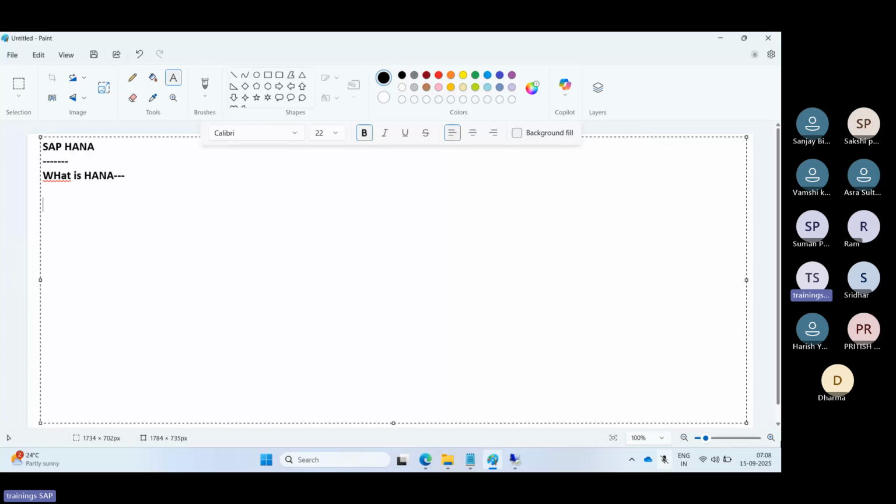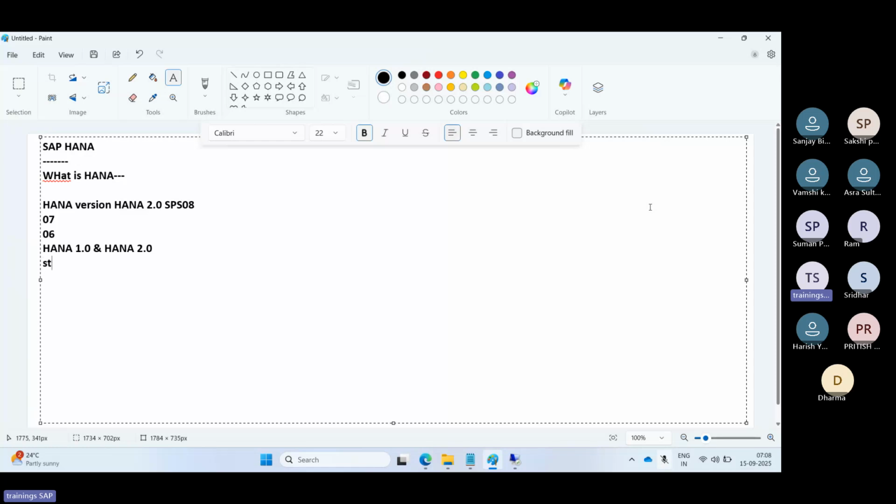So after that we discussed the HANA versions. What is the latest version of HANA? HANA 2.0 SPS 08 is the latest version. Before that 07, 06, and also we have HANA 1.0, and HANA 2.0 is also available. What is the difference? HANA 1.0 is a single container. HANA 2 means multi-container. That is the major difference here.